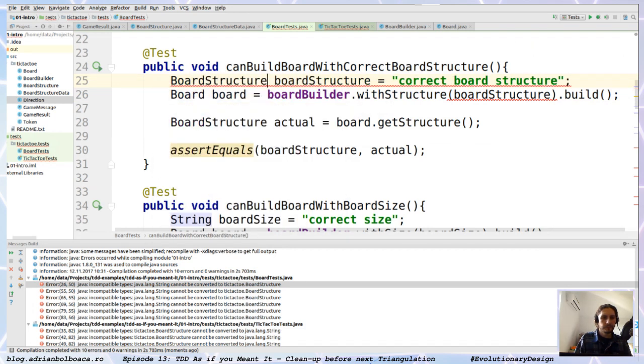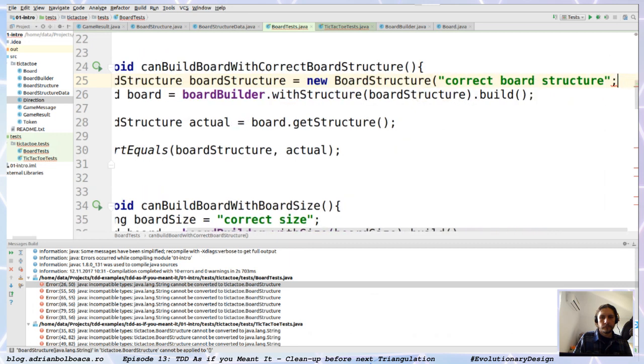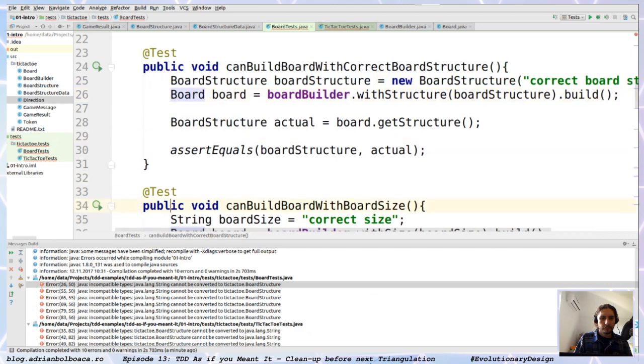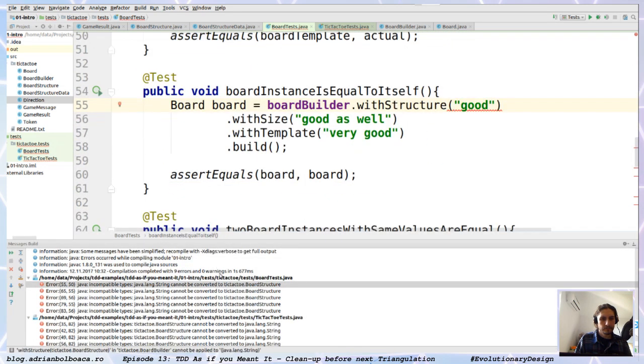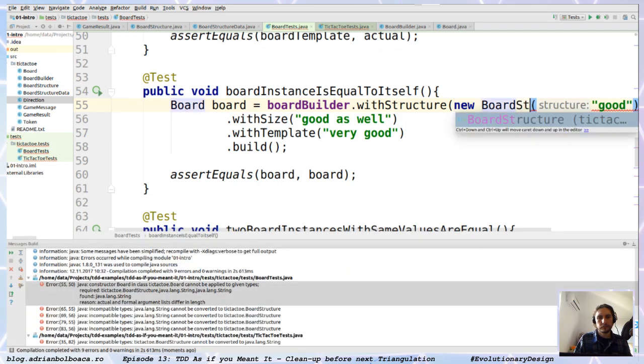Word structure. Okay, let's run again. With structure. No, not new board. Okay.